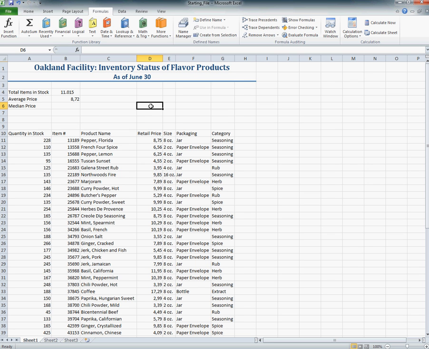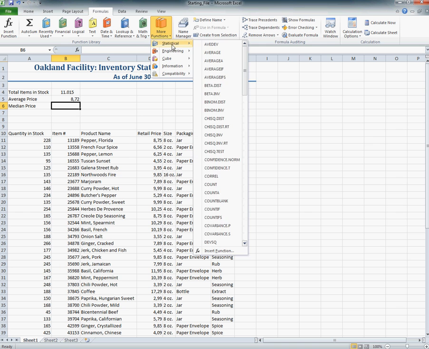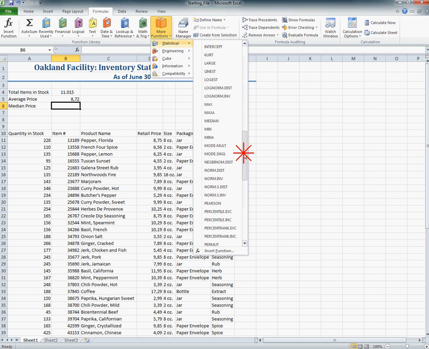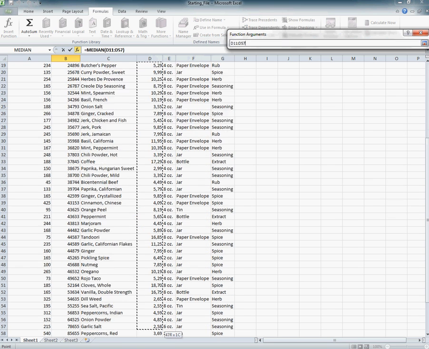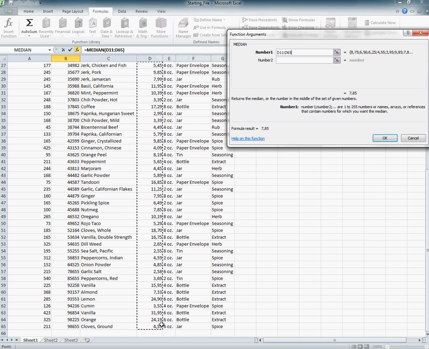For example, if there are 5 numbers like 5, 10, 20, 100 and 1000, they are all sorted from the smallest to the largest. The one at the middle, in this case 20, is considered median. Okay, how to calculate the median? Go to more functions, statistical, and find median, and in this range, and enter.